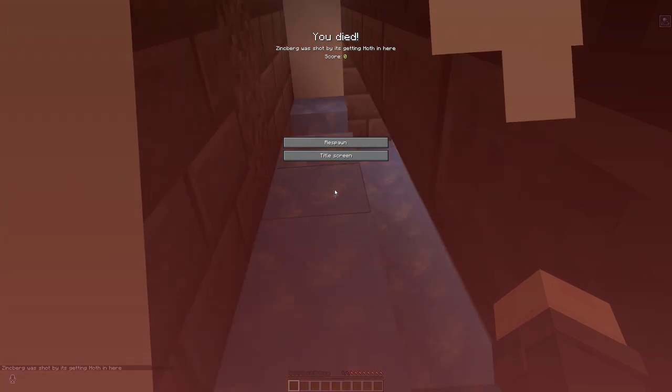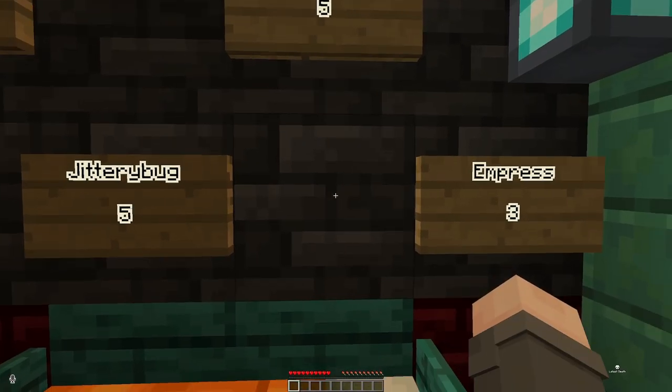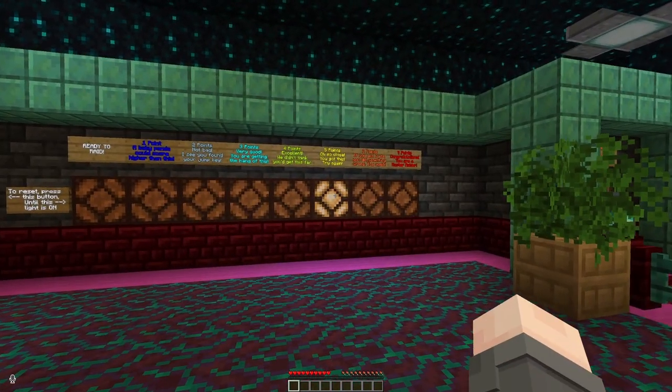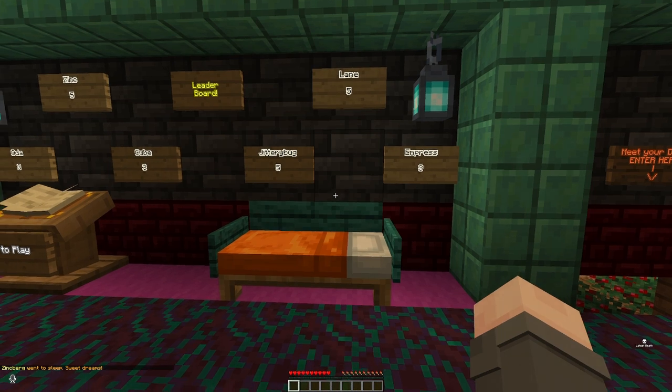Yep. Okay, so Zincberg was shot by it's getting hot in here. A little bit of a Star Wars joke. So we're not far from the end of this room. Like, we're within range. But nonetheless, we got another run of a clear run of 5. That's the basis of the game. Let me show you over some of the things that are in this game.